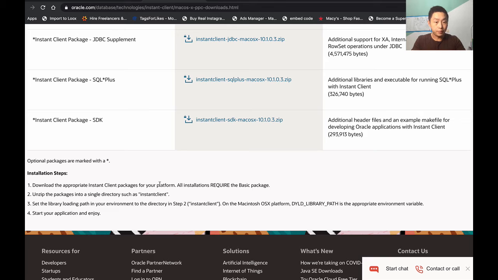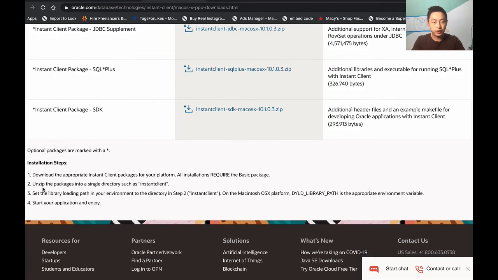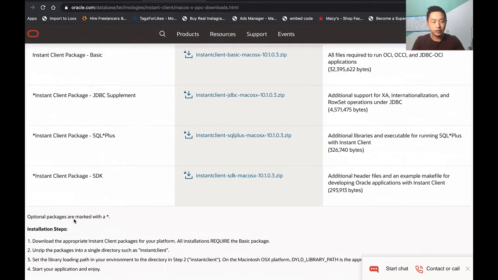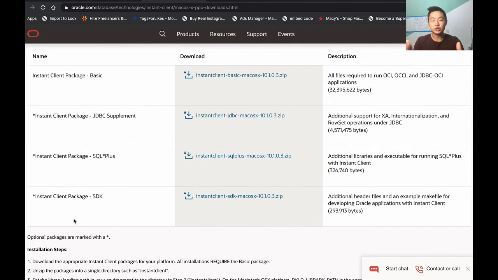Download the appropriate Instant Client package for your platform; installation requires the basic package. Unzip the packages into a single directory such as instantclient. Just read this carefully. Set the library loading path in your environment to the directory from step 2, instantclient. On the Macintosh or OS X platform, DYLD_LIBRARY_PATH is the appropriate environment variable. Start your application and you can start to run your Oracle.